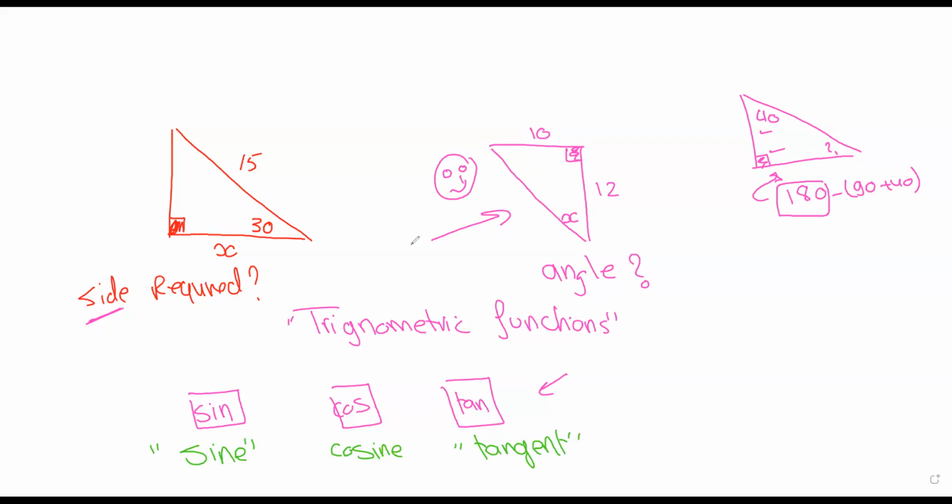And on top of these buttons, you'll find written as well sine -1, which is called sine inverse, cosine -1, which is called cosine inverse, and then tan -1, which is called tan inverse. Now, the rules written in pink, we're going to use to calculate a side, and the rules written in black, we are going to use to calculate an angle.